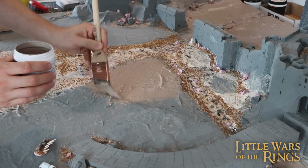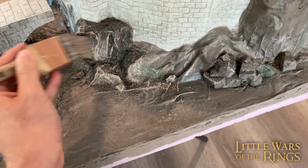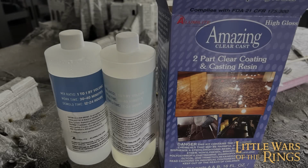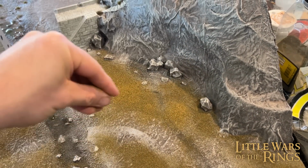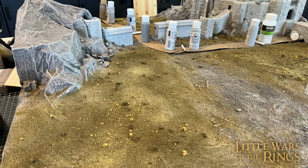As I paint and dry brush the model with shades of gray, you can start to see how seamlessly all of the elements blend together. This is when you finally appreciate how cool this table is about to look in the end. Next up, it's resin time. I've stirred up a 2-part mixture, and I'm pouring liquid resin into the Deeping stream to create a very nice water look. 48 hours later, we're ready for flock, static grass, and bits of foliage. The Two Towers was filmed in a New Zealand quarry, so it's very barren looking. I wanted my mountain valley to boast at least some vegetation.